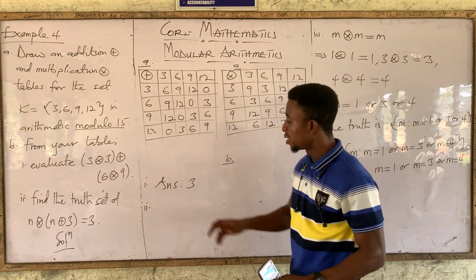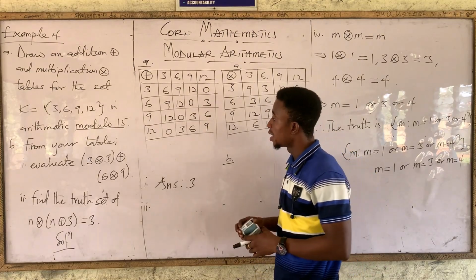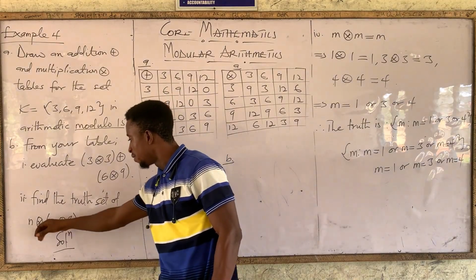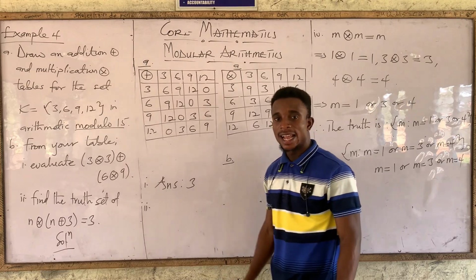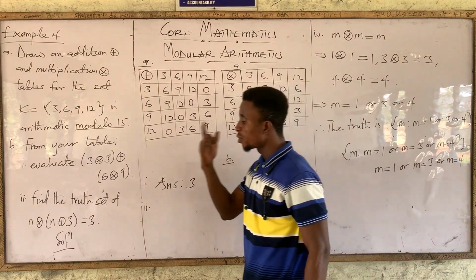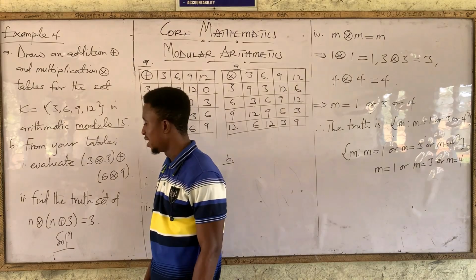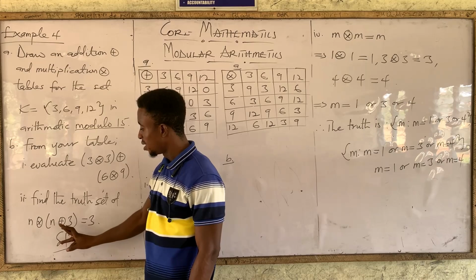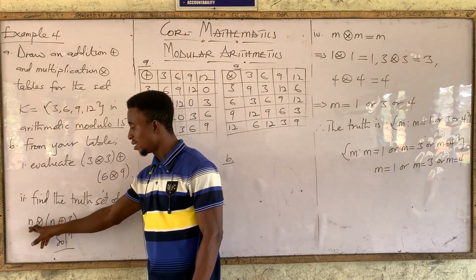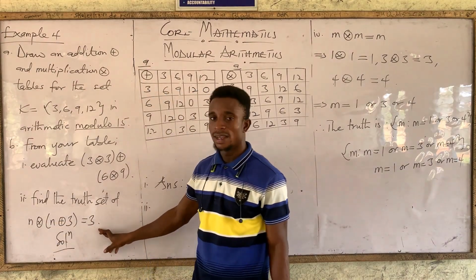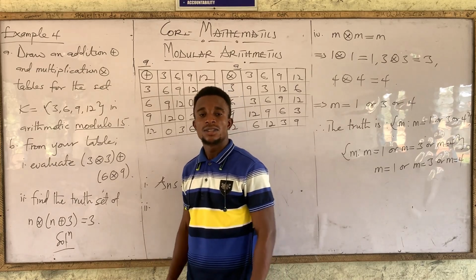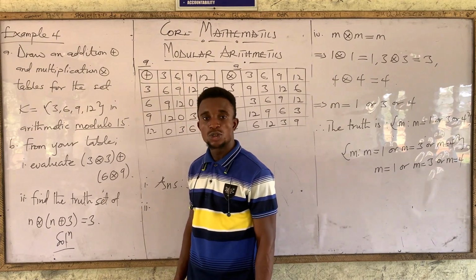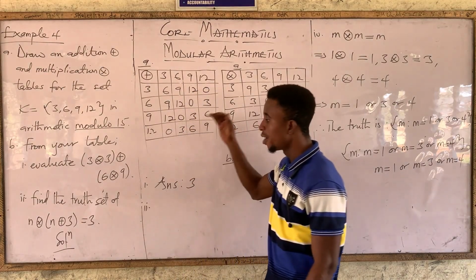So let's now move on to the second one, which is the II. And that one too says we are to find the true set of this. And in a case like this, we can also do it by inspection. Are we getting that? So we are going to take all the numbers. Why? Because I have this, that, then the answer, the same thing, and it should get me 3. So I don't know the number. You can inspect. Are you getting that? Some people can choose to just do mere inspection from the table.